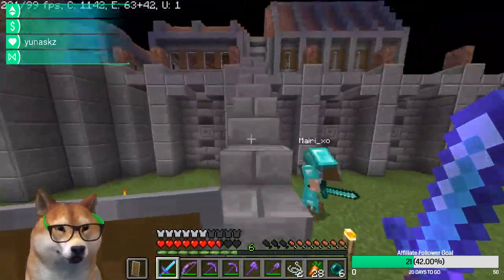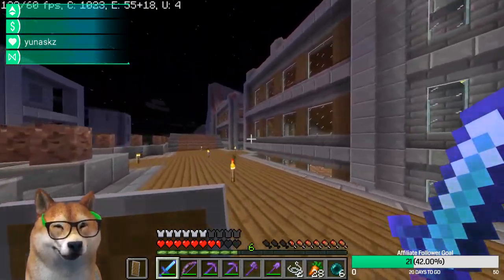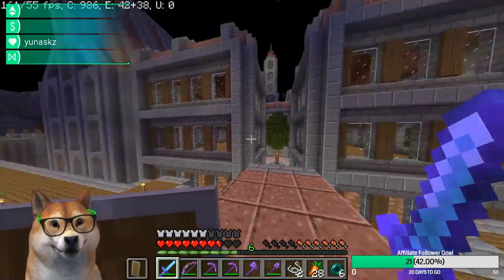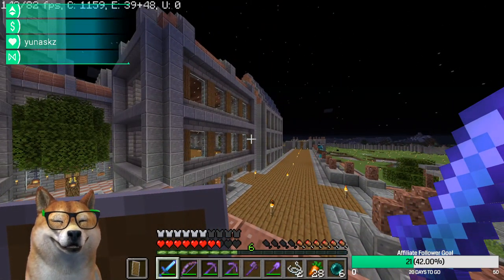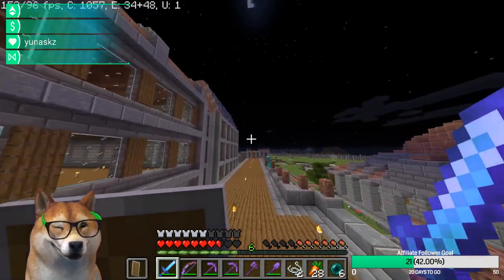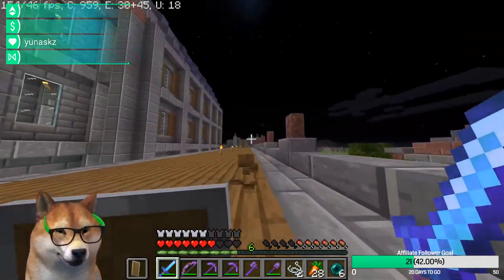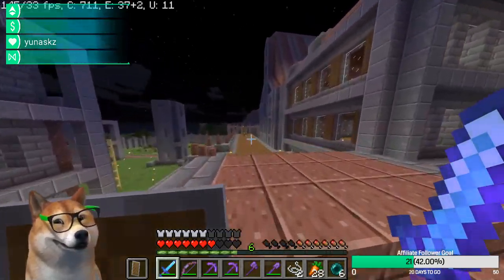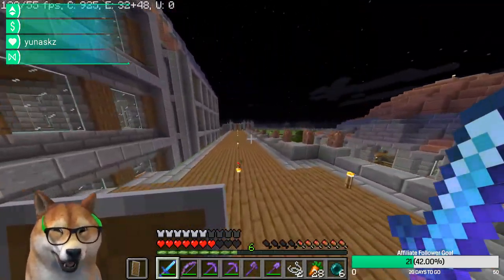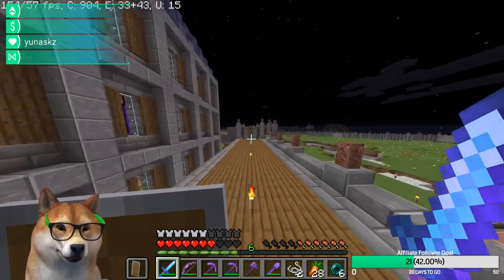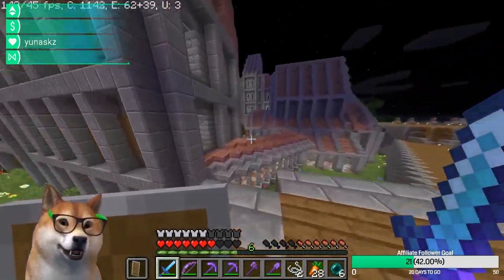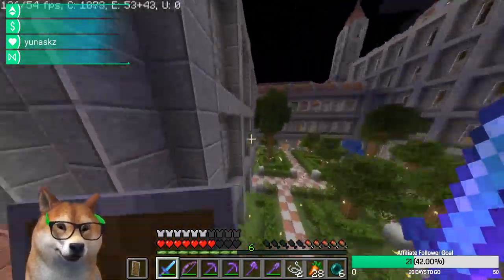Anything else you want to explore? We could look inside a specific room if you'd like to. I mean, they're mainly all empty, but, or we could move on to the next spot. Yeah, it doesn't matter to me. I guess we could move on to the next one then.